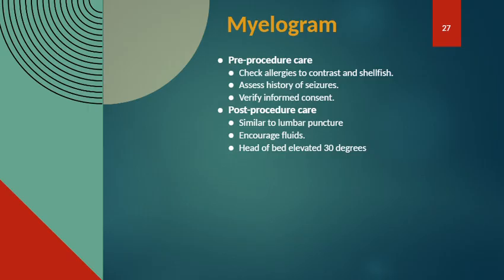30 degrees to prevent contrast dye from moving upward toward the brain, which could increase the risk of seizures or neurotoxicity. Continue monitoring for headache, nausea, vomiting, changes in neurological status, or drainage from the puncture site. Any of these may indicate complications such as a CSF leak or increased intracranial pressure. Overall, the LPN's role is focused on patient positioning, safety monitoring, fluid support, and ensuring early recognition of complications.